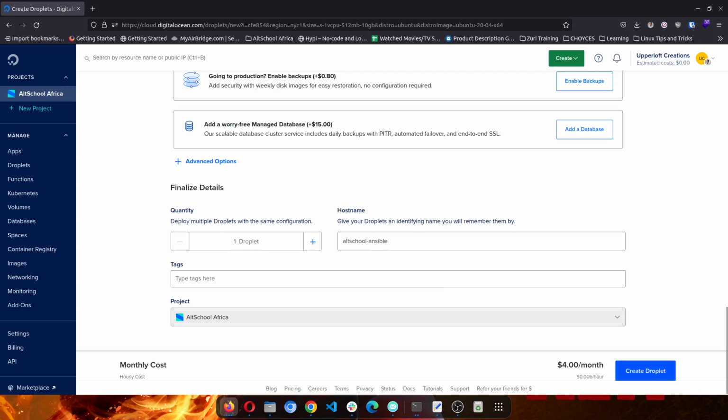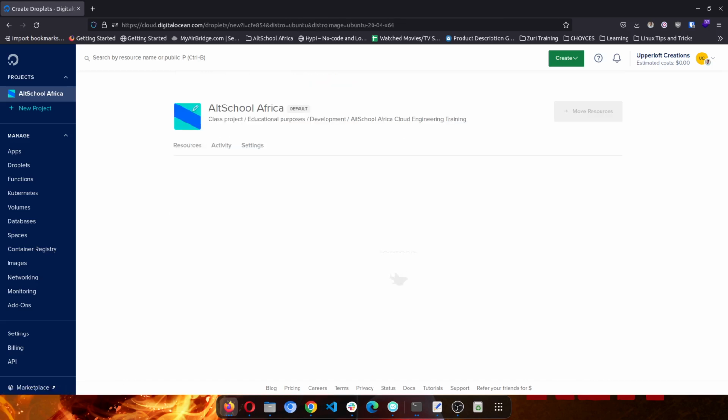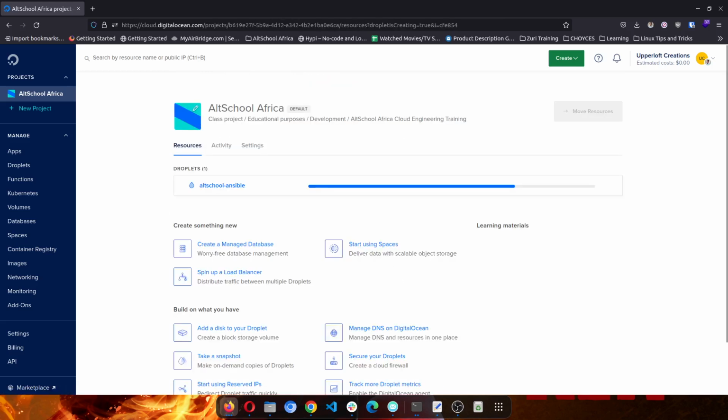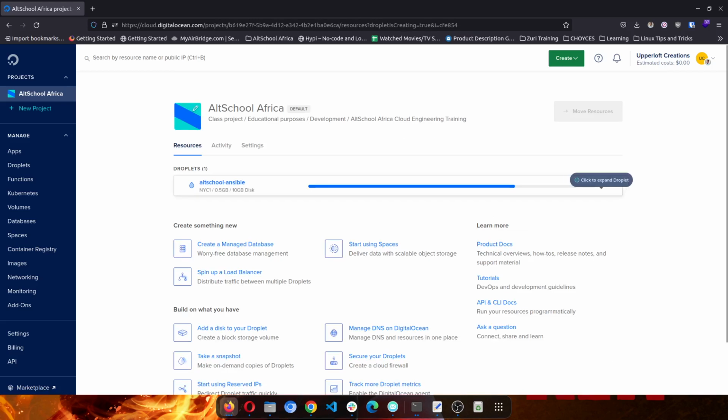Right. So I'll say create droplets. So this is going to take a few minutes or so to set up. As you can see from here, it's setting it up, so this might take a while.